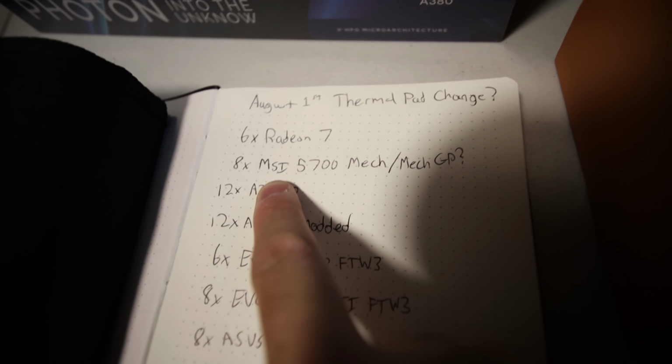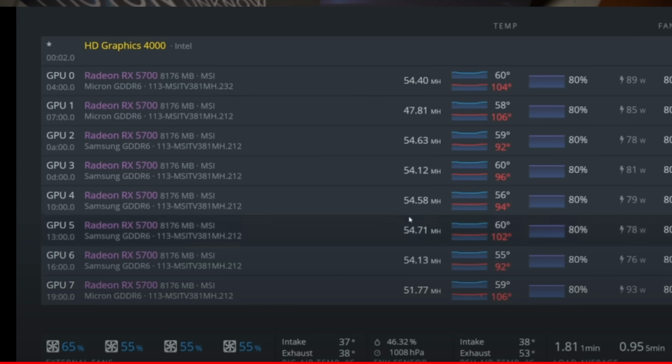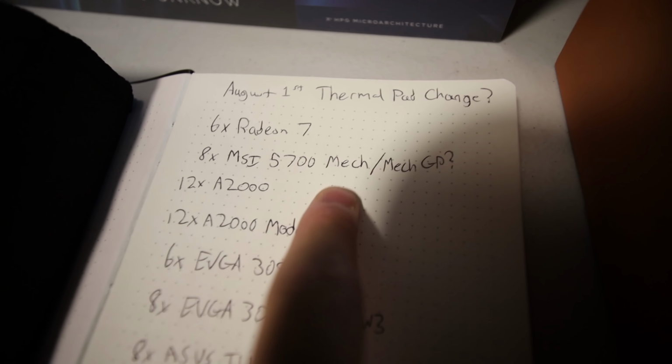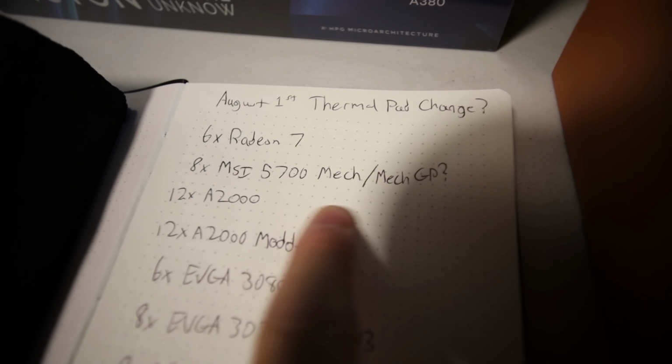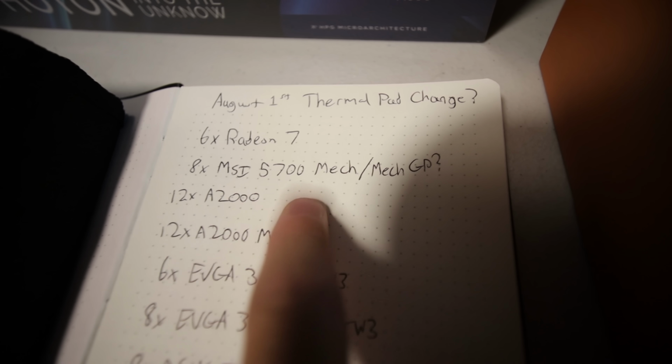Or mech GPUs. This is in an Octominer case, and you guys saw in that video, the temps on these were over 100, I don't know, 105, 106, 110 Celsius on the memory. So definitely these have a major issue with the thermal pads. I need to change them. Let me know if you know what the millimeter size is. I believe it's 2, from what I Googled and saw on the internet. That should be easy, but you guys can let me know.